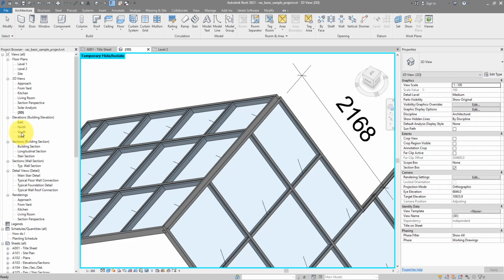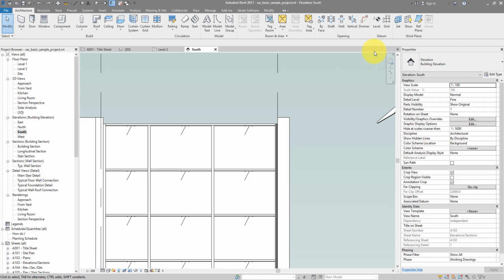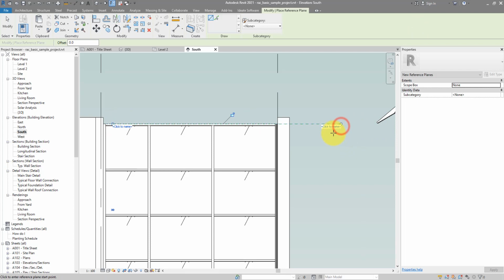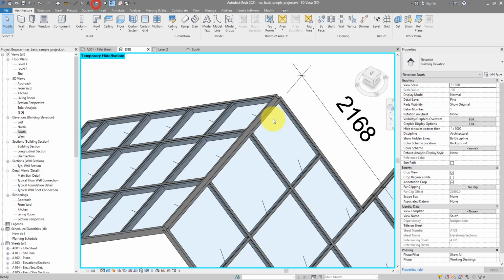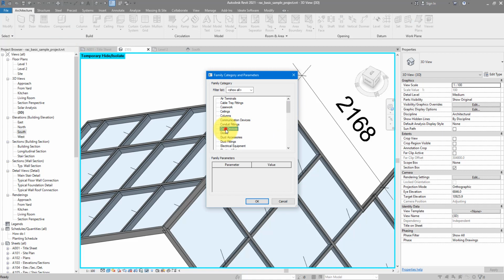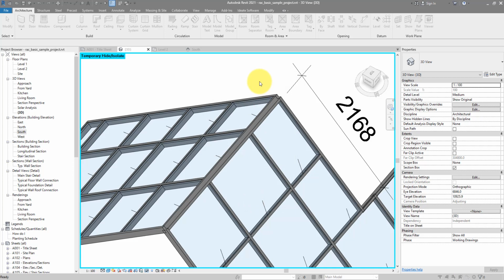Zoom in there, that's our glazed roof system. I can now draw just a horizontal reference plane like this and name it Ridge. Back to 3D now. It's time for me to go to Component, choose the model in place, and choose to make this under the roof category. This one there. Okay. We can now give it a name if you like. For now, I will just accept the default name.